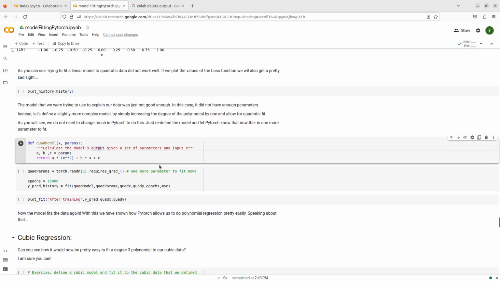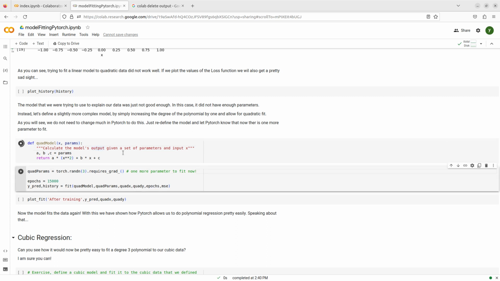At this point, instead of having just two parameters, A and B, we will have three, A, B, and C. The second degree coefficient, first degree coefficient, and independent coefficient. So let's define this quadratic model. And now let's just fit this quadratic model to our data.